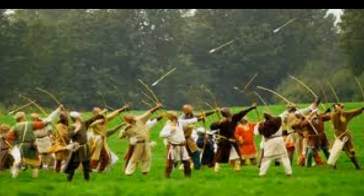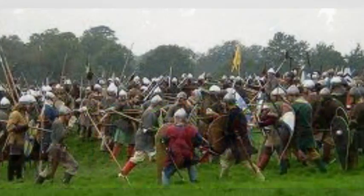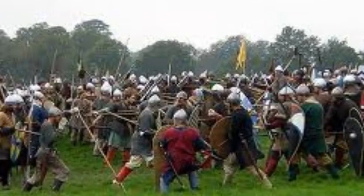Sometimes you just have to put your head where it hurts. And they've scored straight away — King Harold has been hit in the eye. That's really putting your head where it hurts, you've got to say. And as his team of guards gather round him, the Normans close in for the kill, and they've got him.